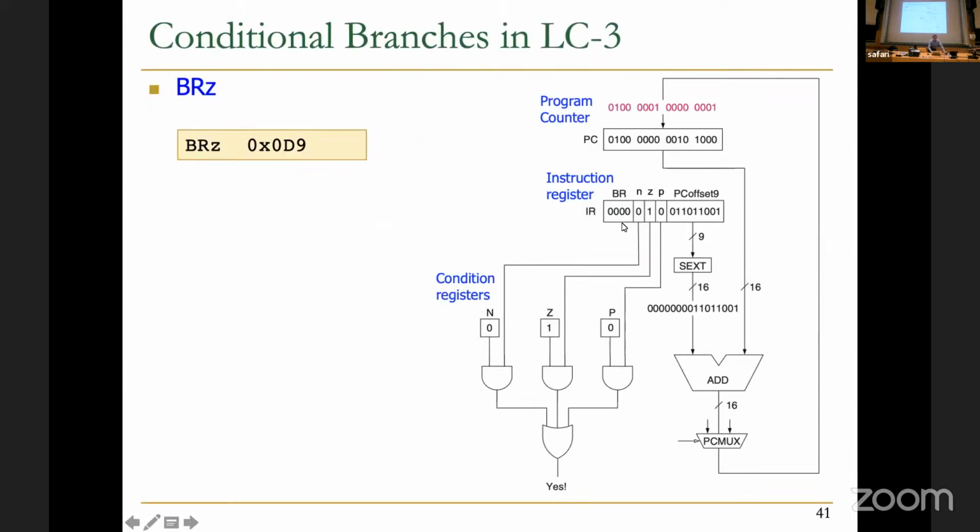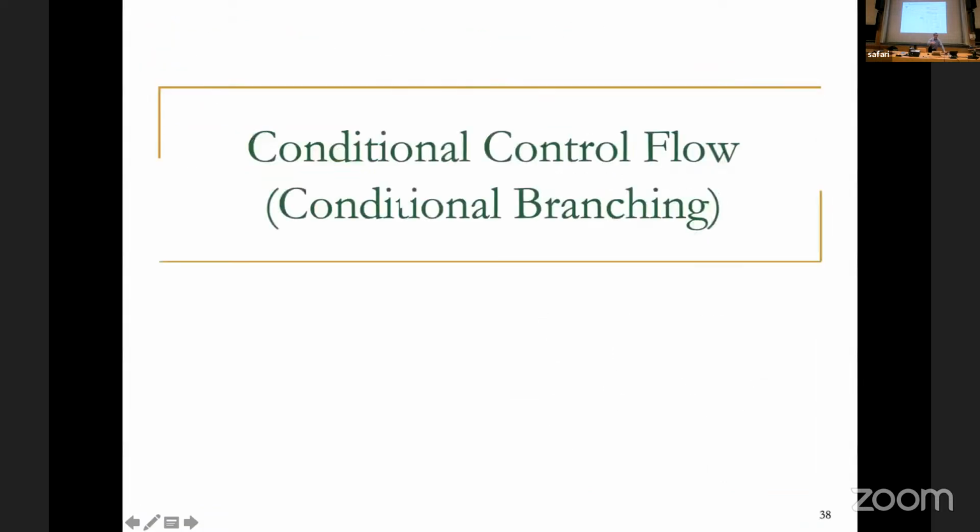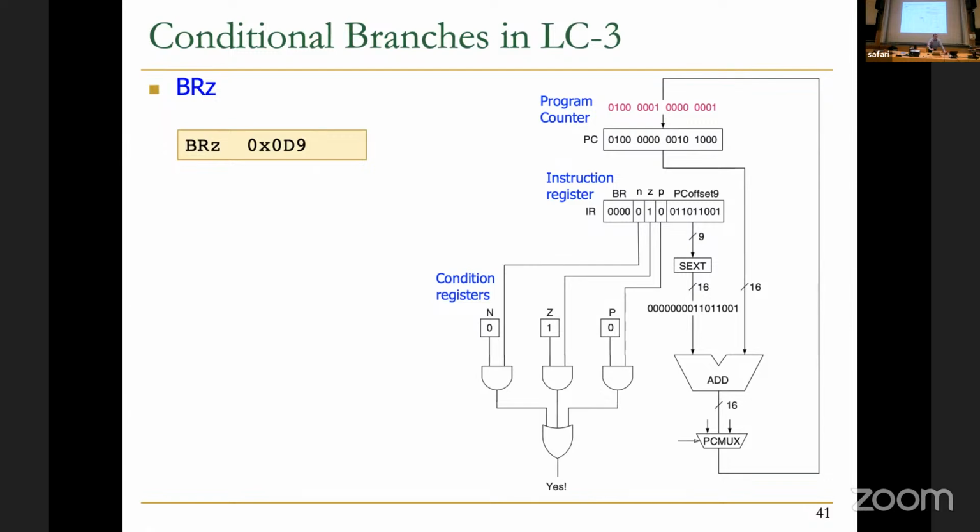Instruction register says branch, and we're testing the 0 condition code, 1. We're not testing the N and P, those are 0. But basically, this logic tells you whether the branch should be taken or not taken, whether the PC should be changed to the address that's calculated by PC plus offset 9 or not. And the logic is very simple, basically what I just described, right? If we're testing the N condition code and an N condition code is set, which is not the case here, as you can see. If we're testing the Z condition code and the Z condition code is set, which is the case here. If we're testing the P condition code and the P condition code is set, which is not the case. Basically, we're not testing P and N, so it doesn't matter what N and P are.